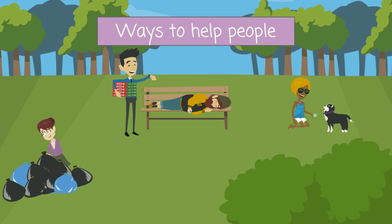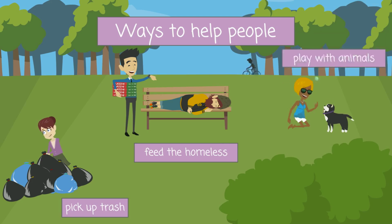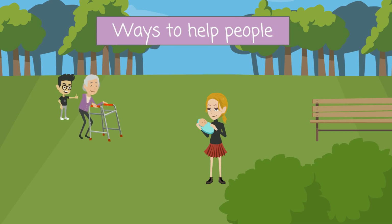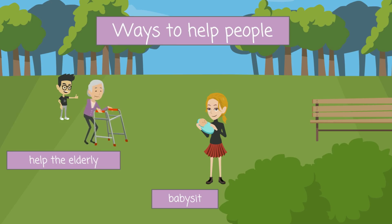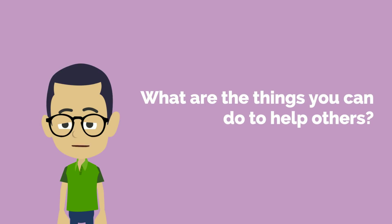There are many ways to help people, like pick up trash, feed the homeless, and play with animals. You can also help the elderly or babysit. What are the things you can do to help others?